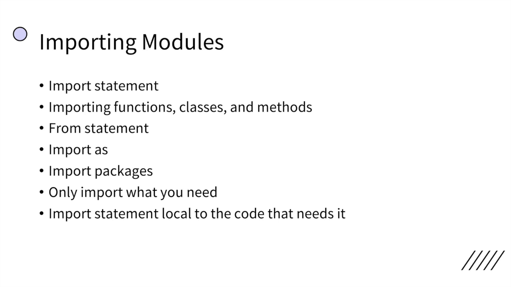And then your import statement should be local only to the code that needs it. As we're starting to learn that we can now break this up into multiple files, not every file needs to import all the modules, methods, classes, packages, whatever. It doesn't need to import anything unless it's using it. So you only need to declare those imports in the actual file of the code that's going to be using that import.